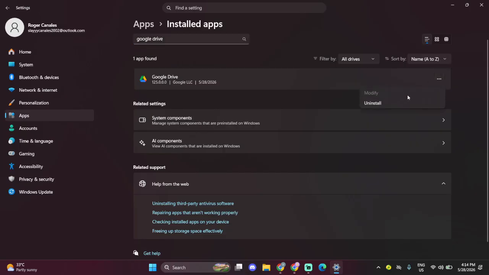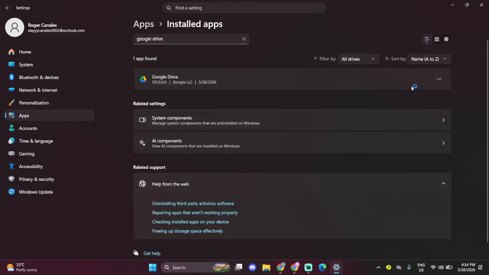This is the standard way to tell Windows you want to remove the program and its related components. Windows will then prompt you to confirm, just to make sure you don't remove it by accident. Click Uninstall again to proceed. You may see a quick progress bar or a small uninstaller window appear. Simply allow it to run. If Windows asks for permission to make changes, approve it so the removal can complete. If the app happens to be running, the uninstaller will handle closing it for you.